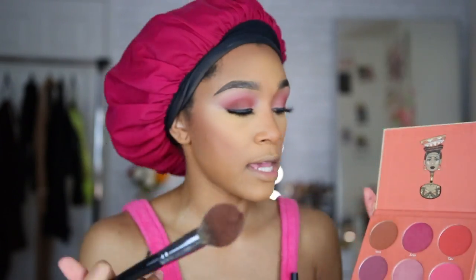All right, guys, to finish off this look, I'm gonna take the Saharan Blush Volume 2 palette, and I'm gonna take the shade Yara right here, and I'm going to use that to contour. For my blush, I'm gonna take this same palette, and I'm gonna take this shade. I'm not even gonna try to pronounce anymore. I'm just done trying to pronounce. And I'm gonna apply this to the apples of my cheek and bring it back, because you guys know that's how I like my blush. I like it to be like a more sculpted look.